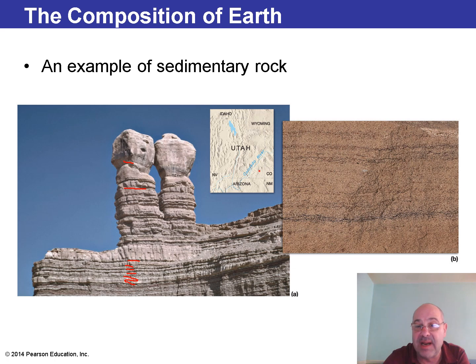And here on this right-hand side, again, you can see some of the feldspar in there. But we have this quartzite, this is sandstone, but you can see these different layers. Those are all horizontal layers.